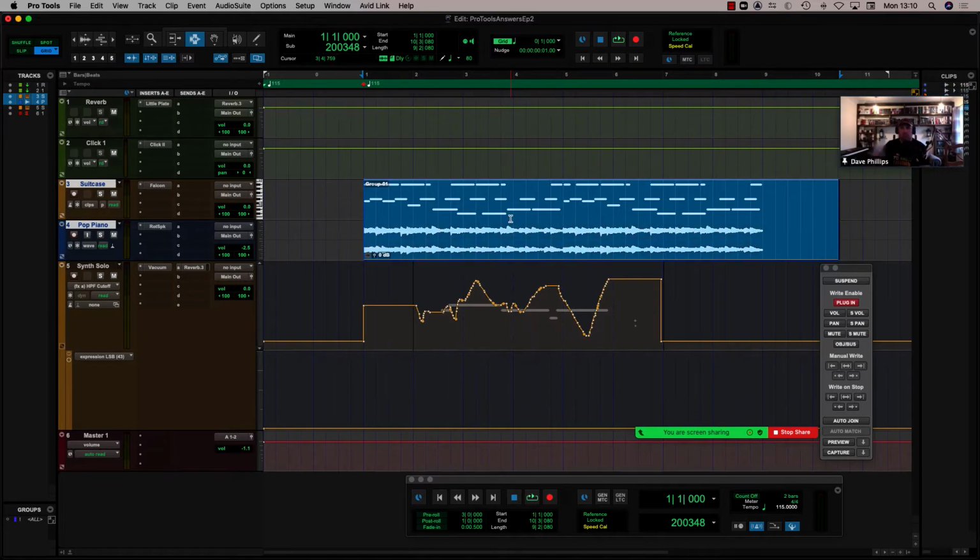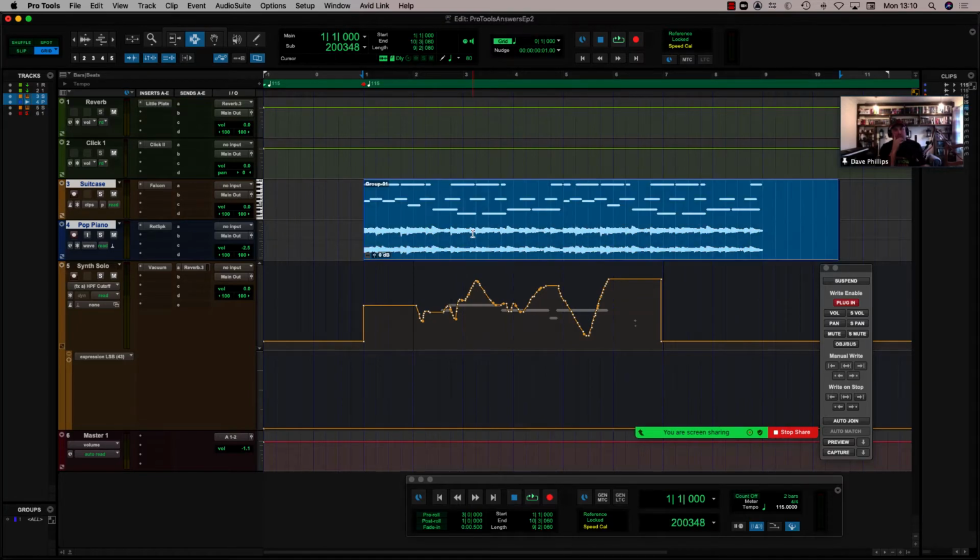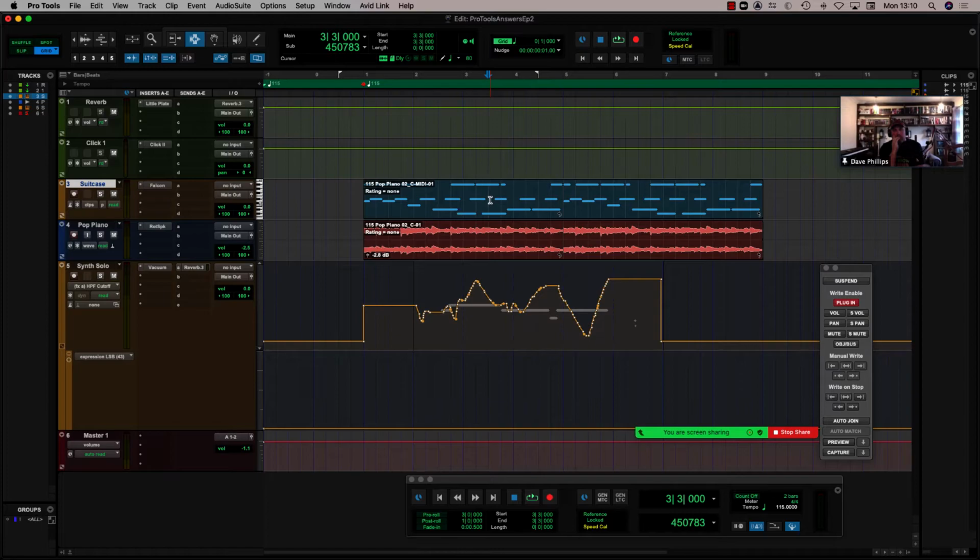So I use Option Command G to clip group them, and in this case they're actually working as one clip that I can cut into as one unit. Even though it's one MIDI clip and an audio clip, they're being edited at the same time. And at any point I can ungroup this clip group again, Option Command U, so that I have separate clips again. That's another way to do the same thing.